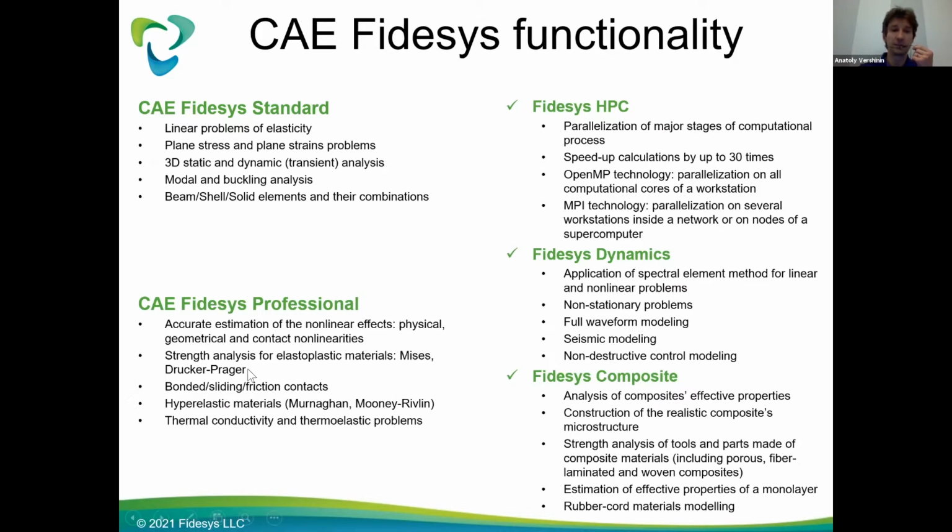And also Fidesis Professional for nonlinear problems, different kinds of nonlinearities, for example contact problems, hyperelastic materials, which is physical nonlinearity, and geometrical nonlinearity, and of course all possible combinations of these nonlinear things. Both Standard and Professional may be extended by additional modules, which are HPC for high performance computing and parallelization, and Dynamics for solving non-stationary wave propagation problems, for example.